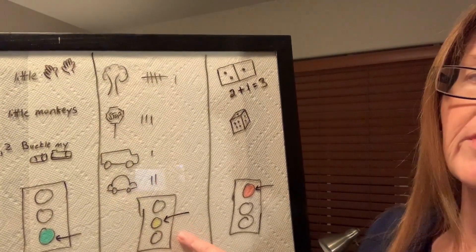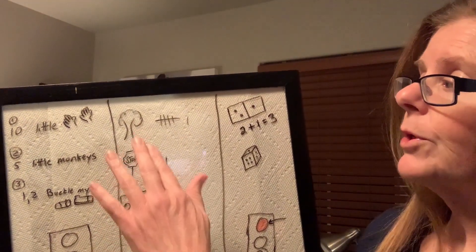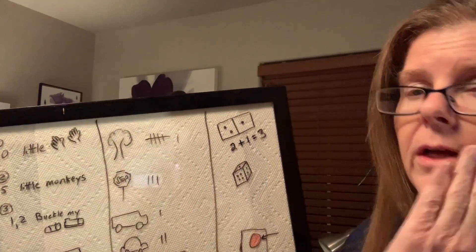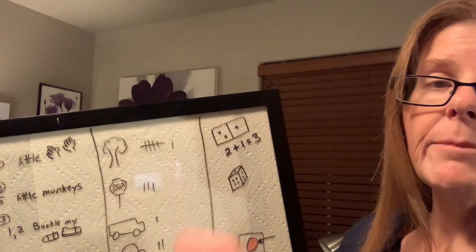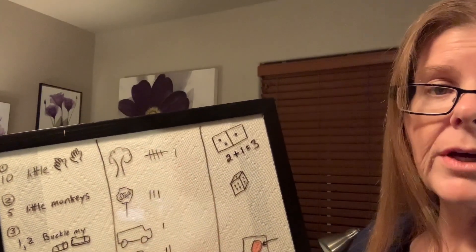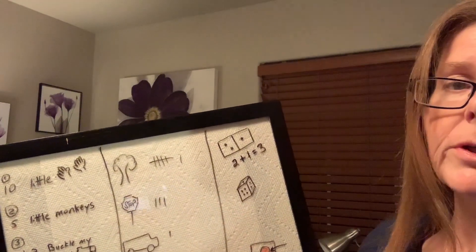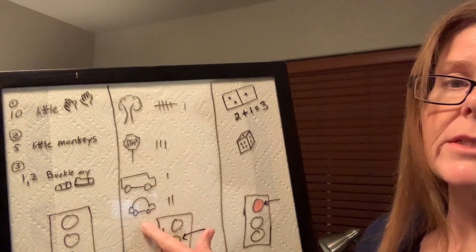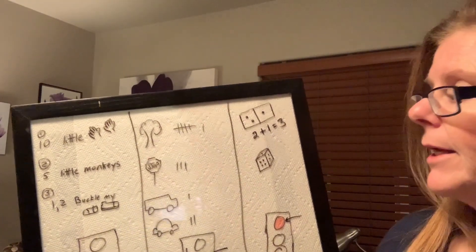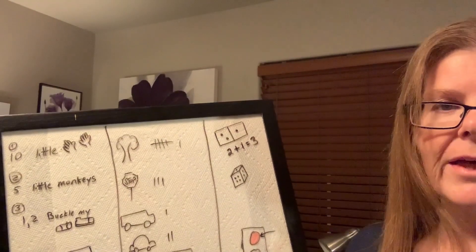Here's an example of a yellow activity: going on a nature walk. Ahead of time, ask what is it we're going to see — write down what you think you're going to see, a prediction. Then when you're out walking, count how many. Maybe carry around some paper and tally while you're walking, or wait till you come back. Each person in the group can watch for a different item — your daughter could be looking for trees and counting, you could be looking for stop signs, or you could choose to look for buses, slug bugs, bugs, cats, or dogs — whatever interests your child — and count them while walking.